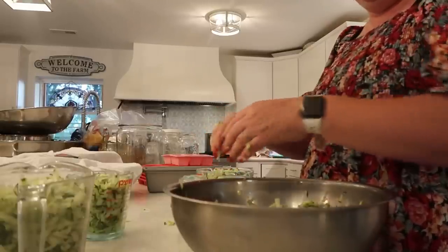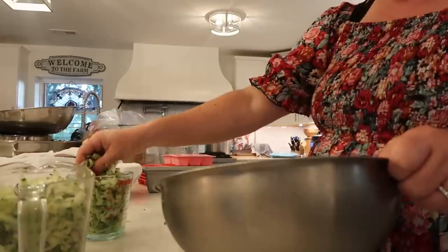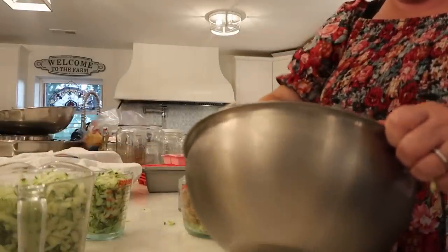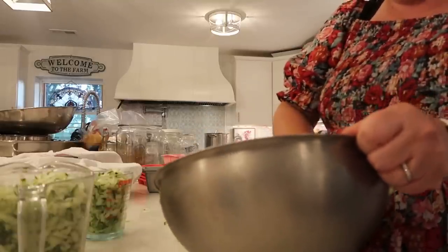So here I am dividing out the cups of shredded zucchini. We times 7 this recipe, so I needed 7 cups, or was it 14 cups? I'm going to tell us coming up. I needed to do my zucchini math.